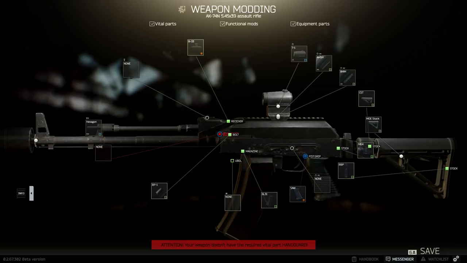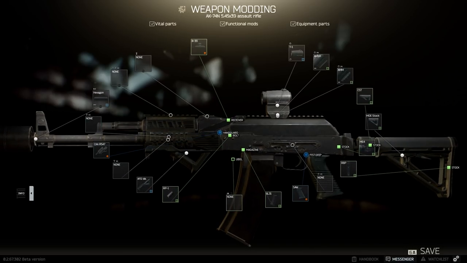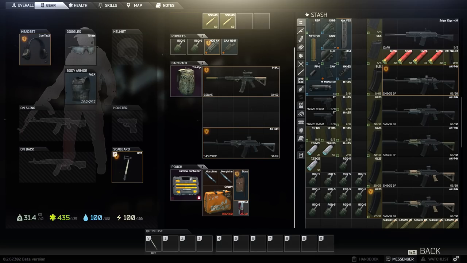So again, it's going to be comparable. It's not going to be noticeable. That actually looks really nice, and you can actually get a black stock for this too.